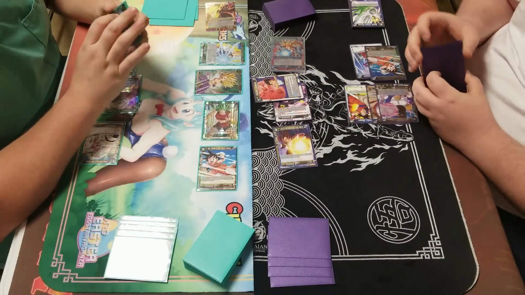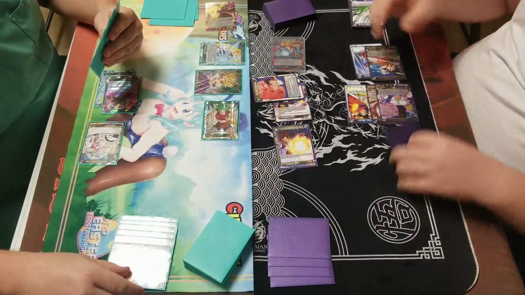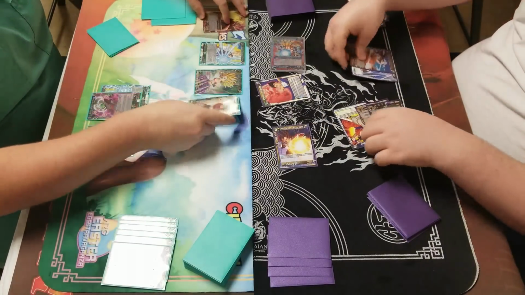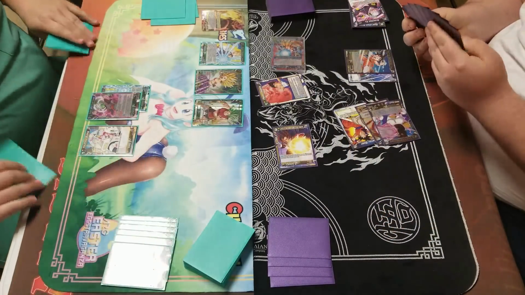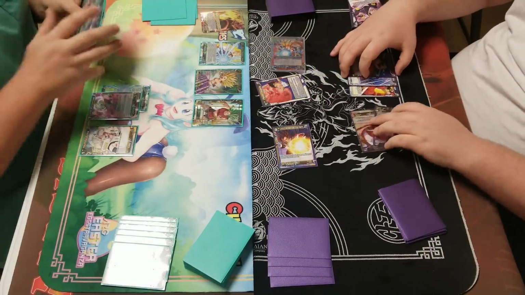So I'm just going to swing into his Goku and try to do a little bit of board clear here. And so the Goku does die. And then I pass turn. Right now I'm trying to figure out which I want my 3rd energy to be, and it looks like I do choose a blue.